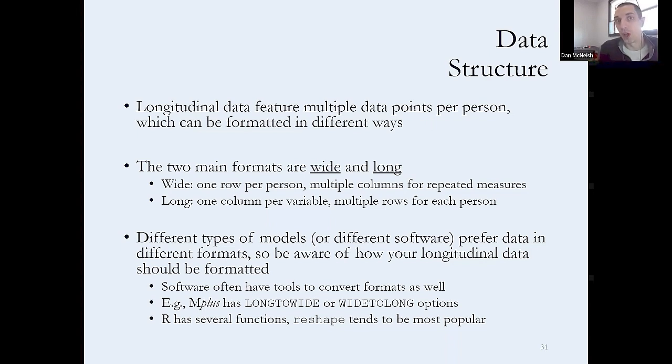So different types of software and different types of models will use or require different data structures. And so there are some supplemental slides on that course site that talk about how to change between different structures if someone on your research team provides you data in a structure that is not the structure that you need it. It won't go through that code in these main slides, but there are supplemental slides if that is of interest.